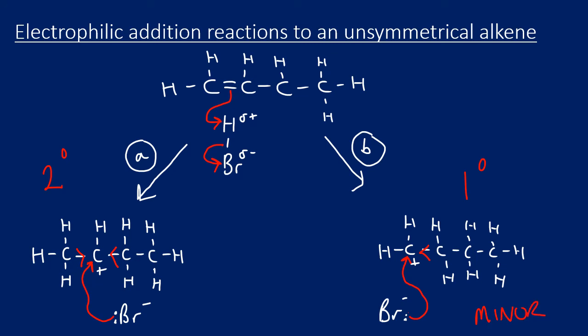Now I'm not going to draw the final products out, but the one on the left is the major, which is the 2-bromobutane. The one on the right, 1-bromobutane, is the minor, and we need to be able to clearly explain why in the exam. So we're clearly explaining that A is the major, the 2-bromobutane is the major product because the carbocation intermediate for that mechanism is a secondary carbocation compared to the primary carbocation. Secondary carbocations are more stable because they have 2 electron donating R groups, leading to the major product.